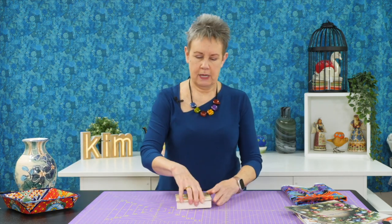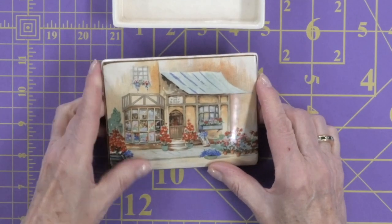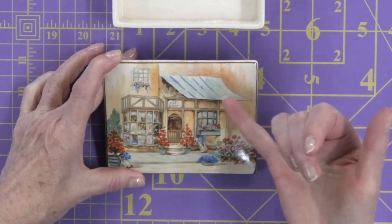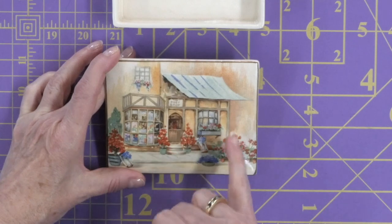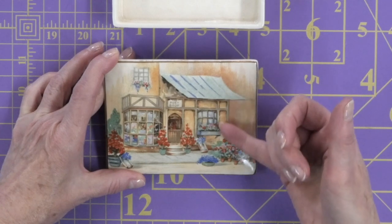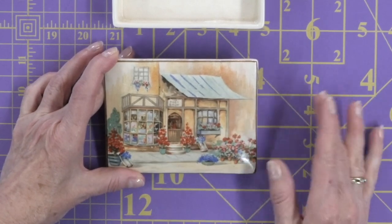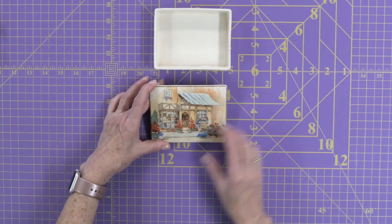Then I have this little jewelry box — I'll take the lid off so it doesn't make noise. I got this in an antique store because I really liked the design on it. I love the aqua in here. There are some light pinks as well, and the reds — I love aqua and pink together. And then you've got some kind of orange or soft yellow-orange color in it. It's very harmonious looking, with these pops of red and blue. I think this would make a really nice quilt.